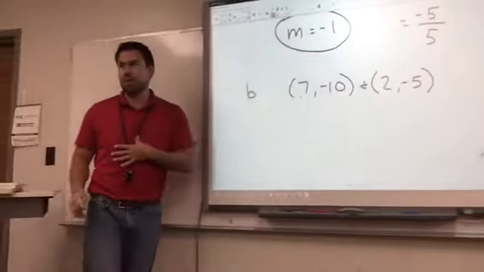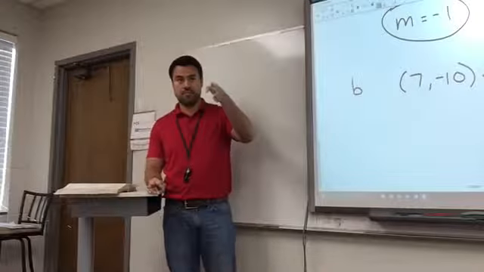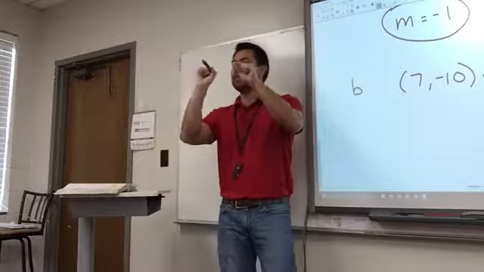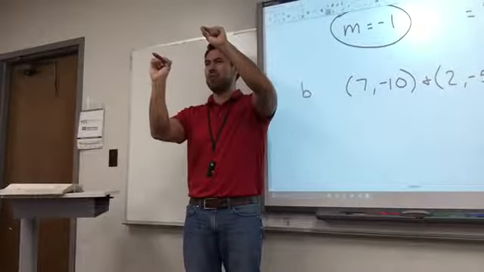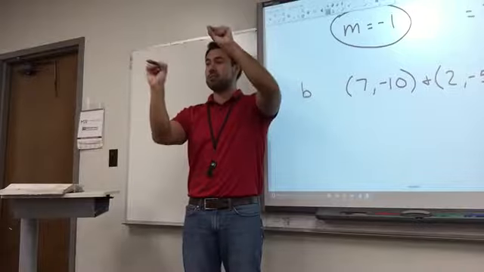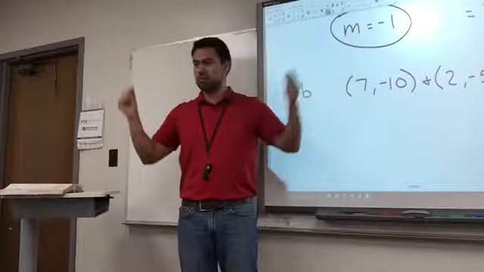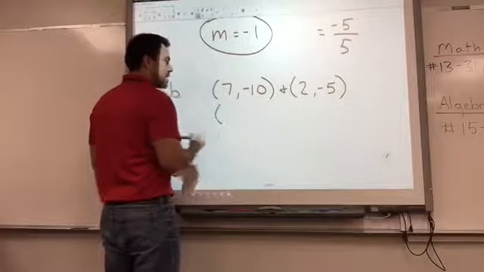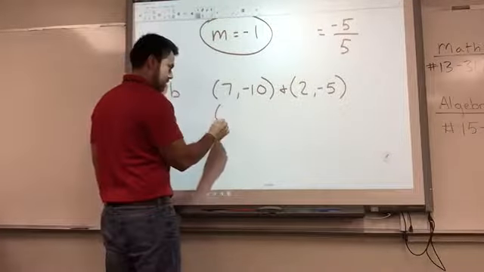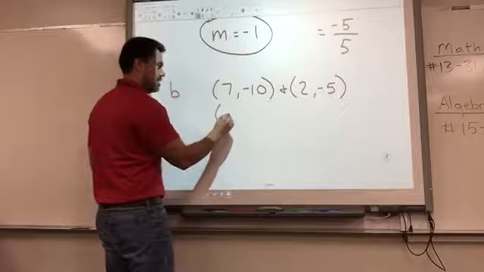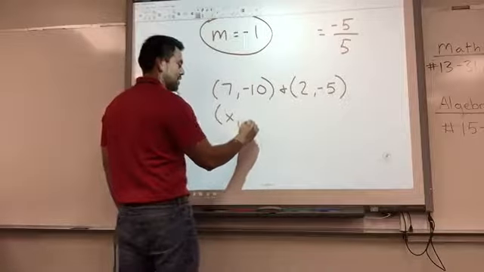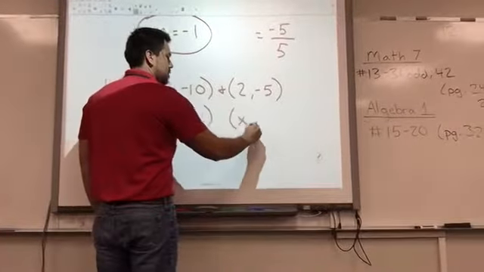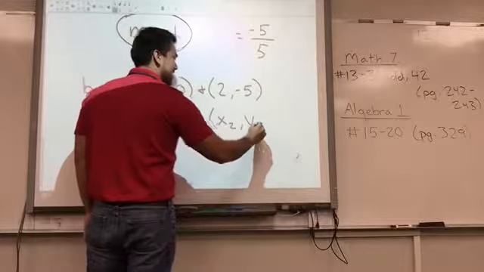Okay, what did I do in this problem that's different from the first problem? Switch them. Uh-oh. So instead of looking at the points from left to right, for example, I'm going to look at it from right to left. Okay, so I just went a different order. Okay, what's x sub 1? 7. What's y sub 1? Negative. What's x sub 2? What's y sub 2?